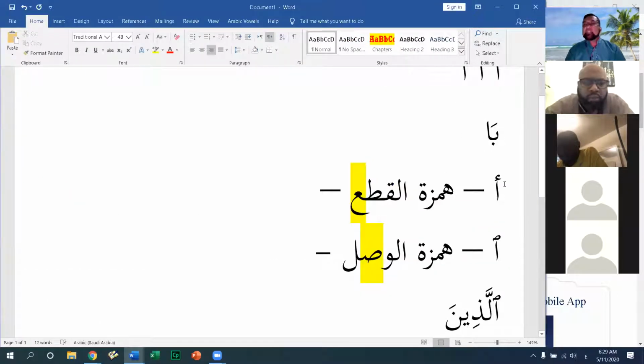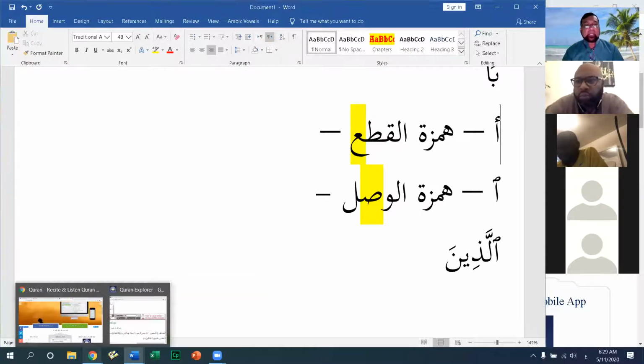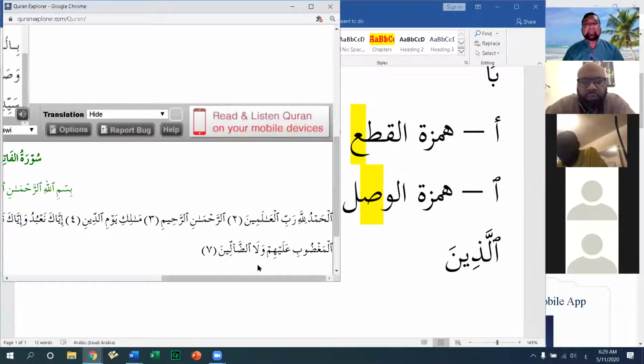So that's the difference between alif and hamza. Alif is a long vowel. It makes the sound of the fatha long. It should not have a vowel. If it has a vowel, it really is hamza, but nobody bothered to put in the head of the sad or the head of the ain. The difference with hamzatul qata' is you always pronounce hamzatul qata'. For example, if we look at Surah Al-Fatiha again, we say iyyaka. That hamza is hamzatul qata'. We will always pronounce the hamza whether we begin with it or not.